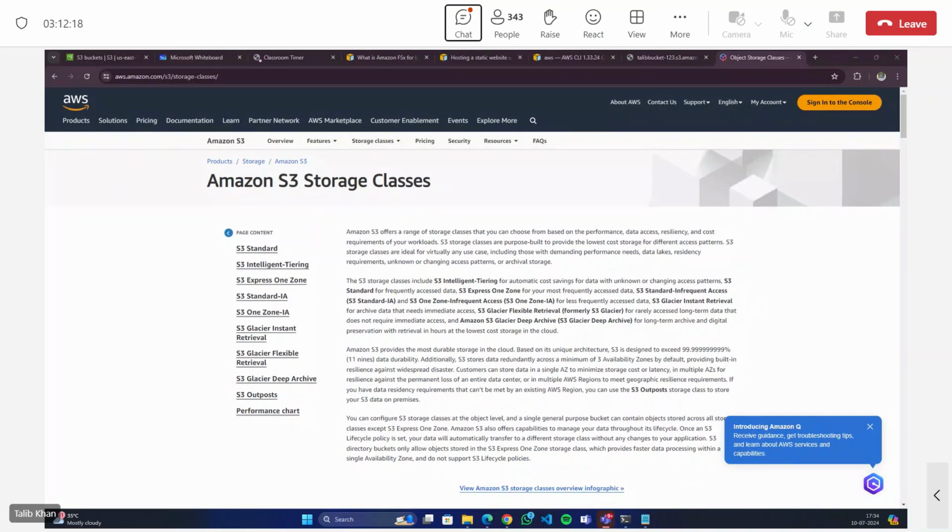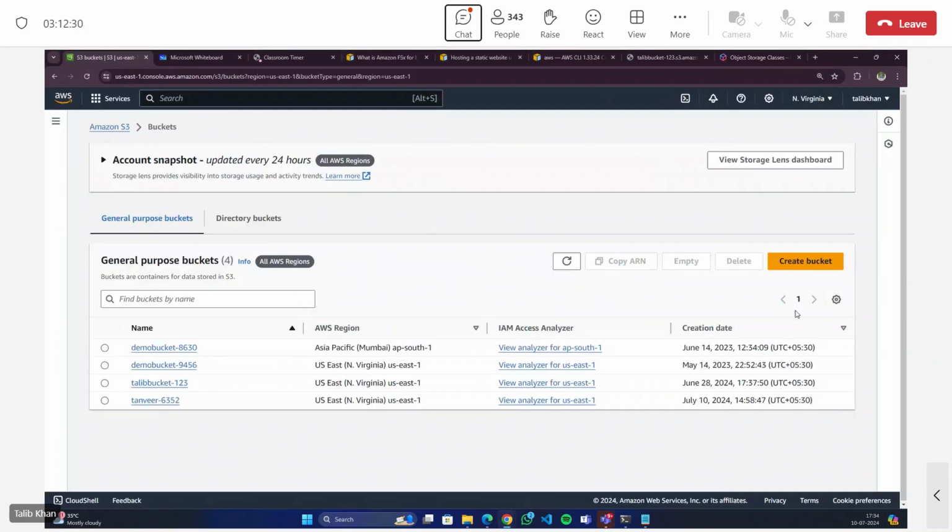Pagination is basically a tool or a feature by which you can paginate your data. I want to see the list of the buckets. So I want to see the 10 buckets on the first page, just like this. See, this page is there. So this is page number 1. I can define that I want to see 10 buckets on this page. After that, I will go to page number 2 and I will see buckets 11 to 20. So this is the feature that is called a paginator.